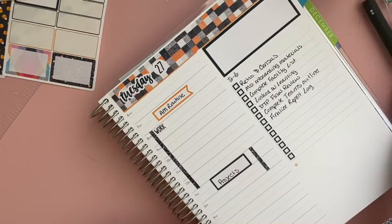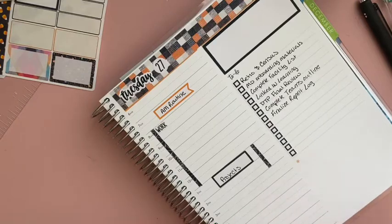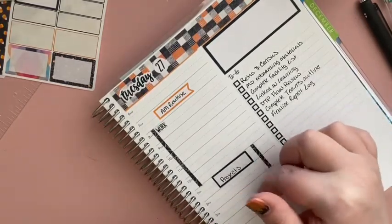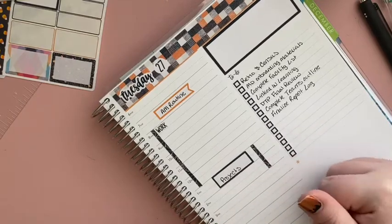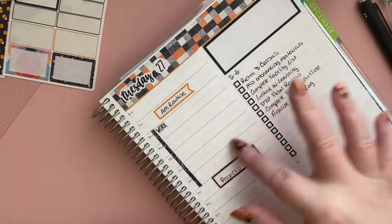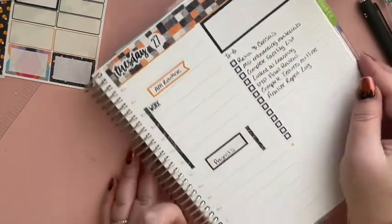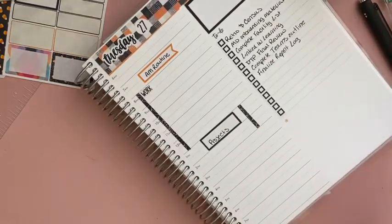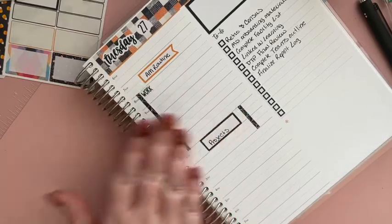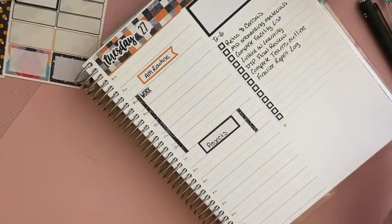So I do work until about 4:30, but I'm leaving this time here open because I put non-work related tasks in here, but that's because then I can bump it if I need to. I like to leave this extra time open in case a meeting pops up down here and things end up shifting. So I put something in this area so that I have something to move and I can readjust the most important tasks in my day. It's been working that way, so.